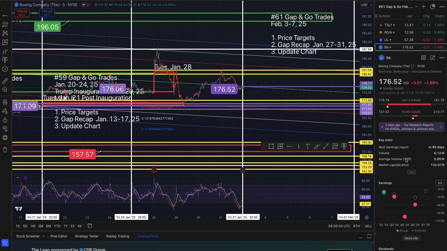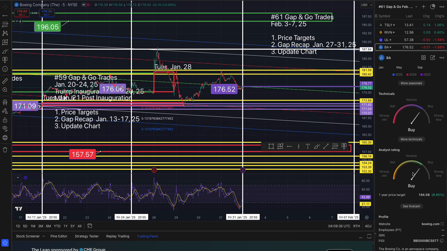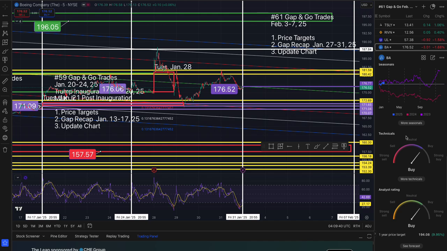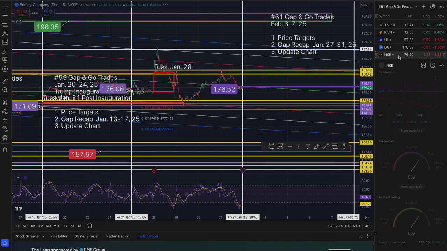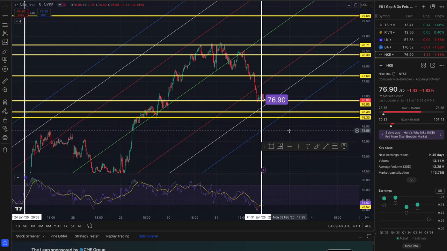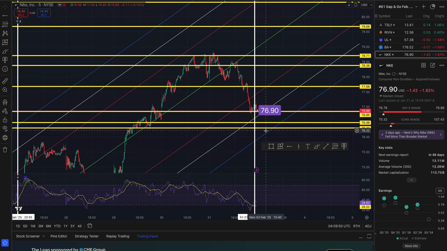Obviously, it depends on what time frame you are playing. The 1-year price target is 194.08. Is that 08? Yeah, which represents a 9.95% return from where we are. I'm in this trade for my mother as well. All right, 76.90 is where we ended for the week with Nike.